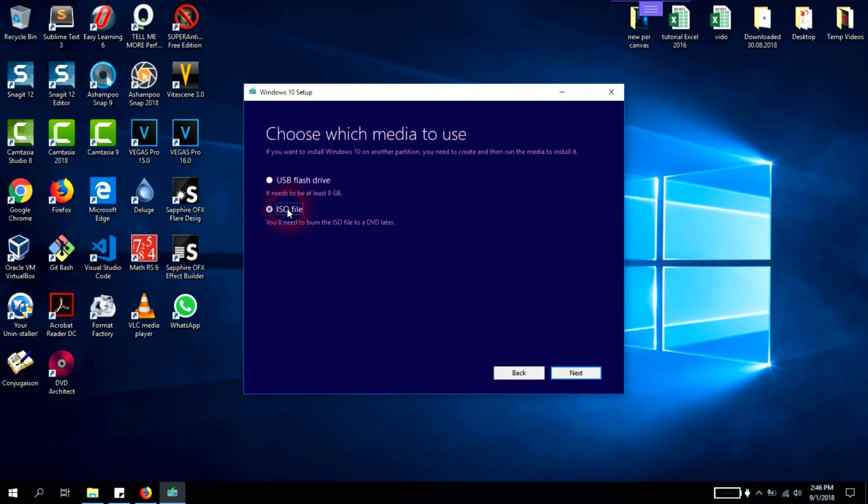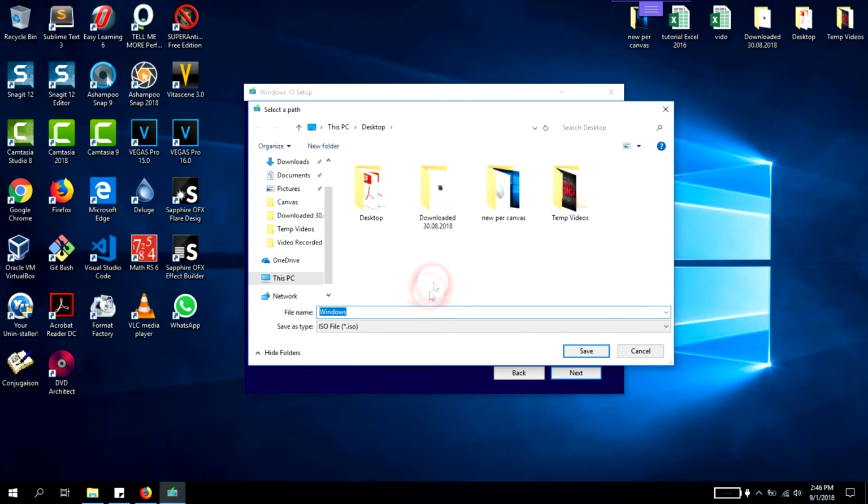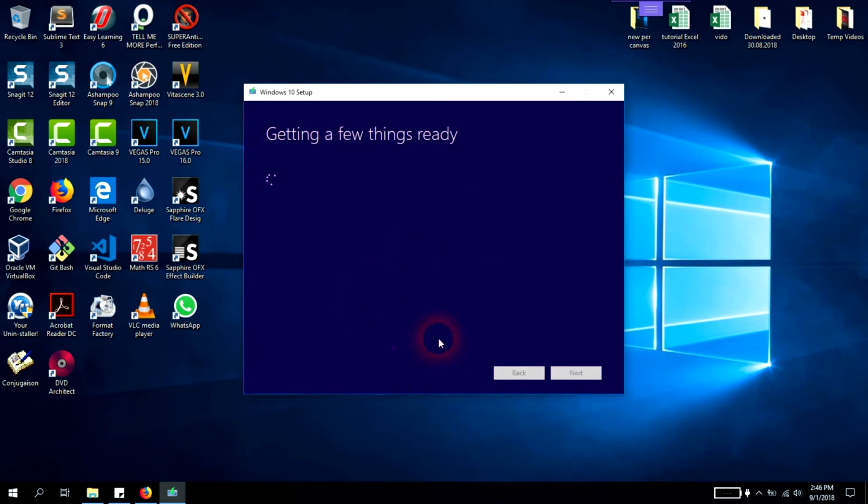So from here, if you want, you can just click ISO file and click next, and you will get a download. You will have to select a place where you want to save it, so that, as you can see, ISO file, so I will just name it Windows 10 64-bit, and I will click save, and it will start. Here you see the progress, and you will just have to wait for a few minutes, up to 15-20 minutes maximum, depending on your computer speed and also on your internet speed, and then it should be done. I will stop the video here, and as soon as it's finished we will continue.